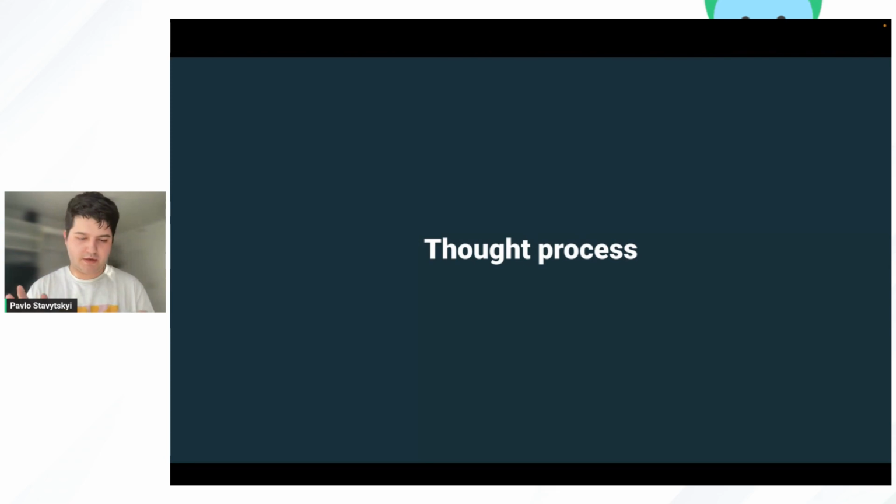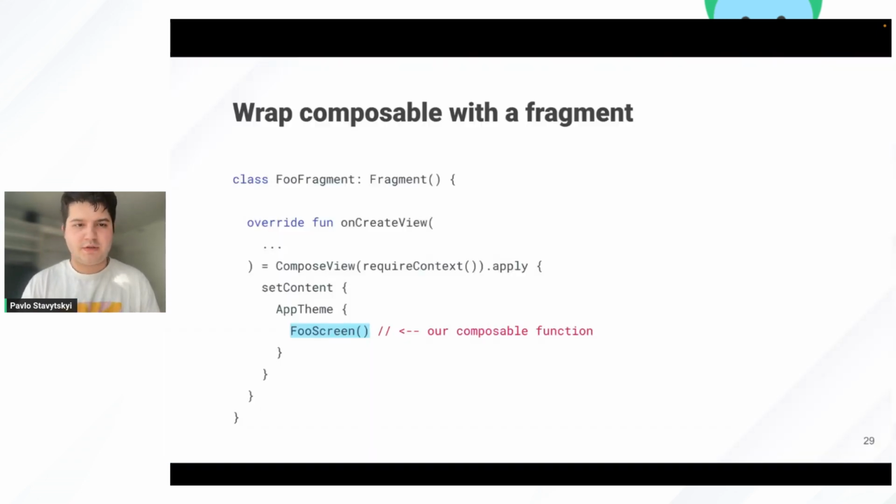All right, this was a very brief overview of how it works. Of course, it has a bit more functionality to it, and we will definitely see that. But I want to make a step back and reiterate on the thought process of when this was developed internally at Turo. Why does it look like this right now? When you start thinking about how to adopt Jetpack Compose in an existing fragment-based code base, you need to decide how you can make them compatible.